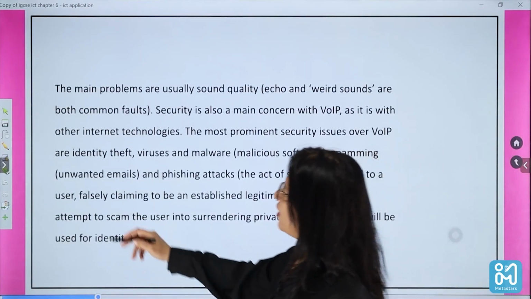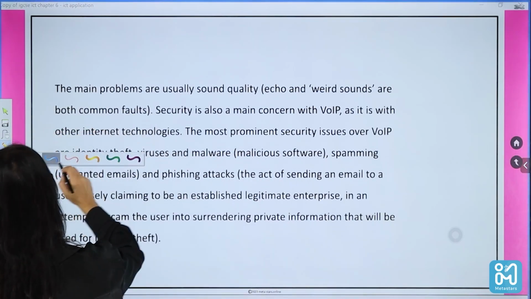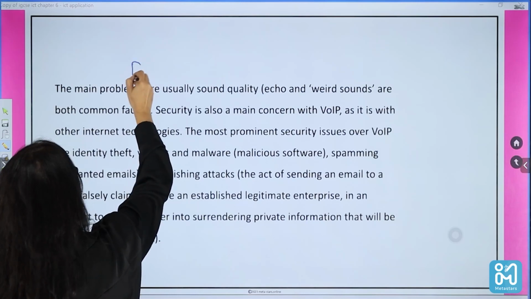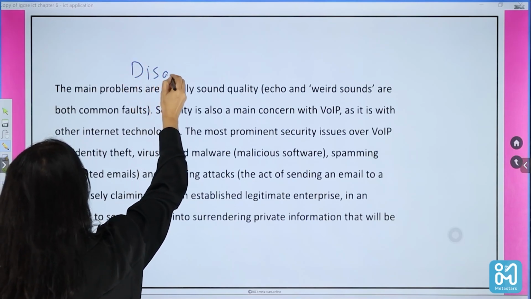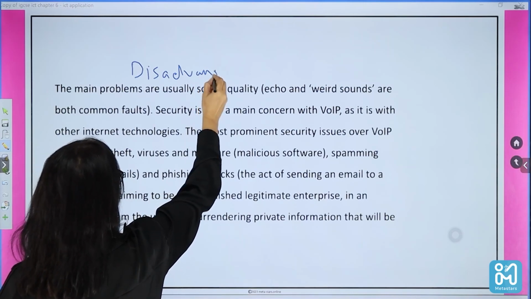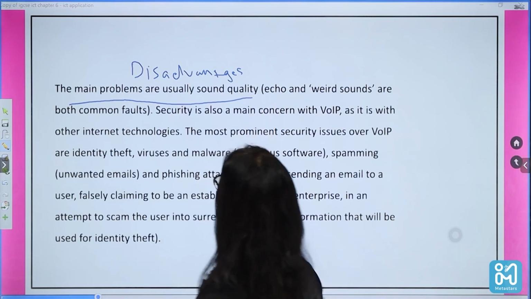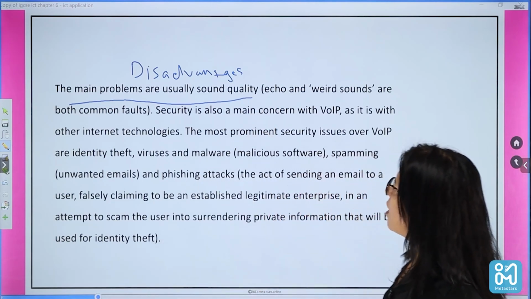Usually the disadvantages: it could be a problem with sound quality.